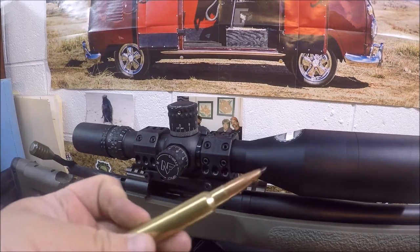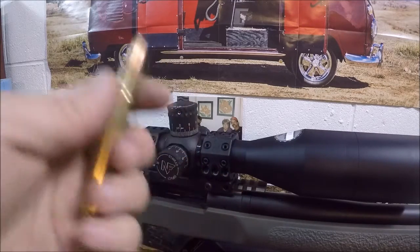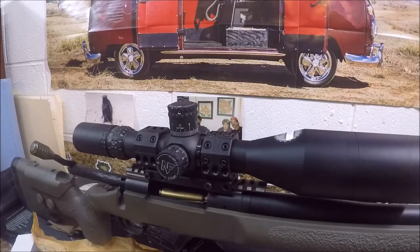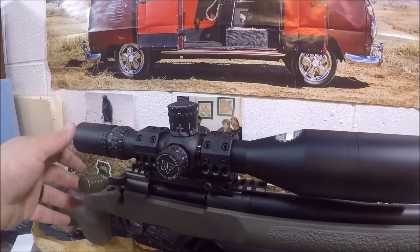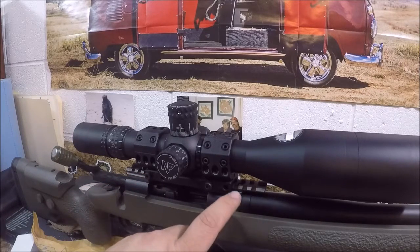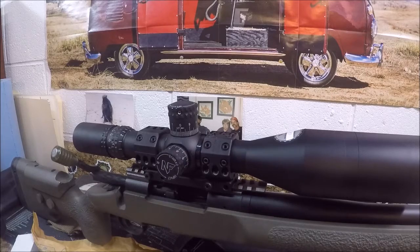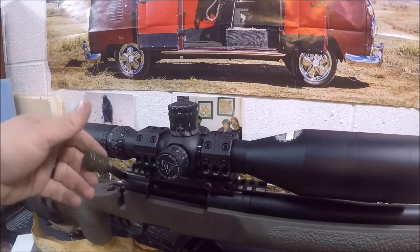Real quick little addendum here. So here's a bullet that I seated using the same settings as a 300 RUM, with a different die though. But I just want you to see how the bolt isn't going to close. So what's happening here, as these bolt lugs are trying to cam forward onto the bolt lug faces inside the action, it's actually shoving the bullet into the lands and grooves of the rifling. That's why it's not closing.